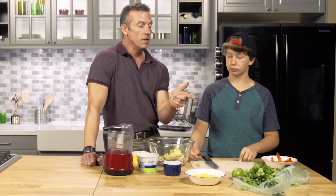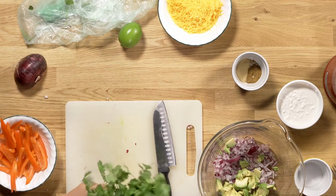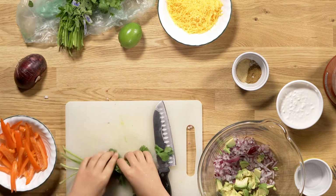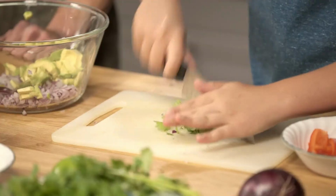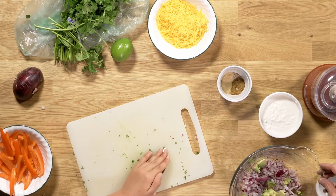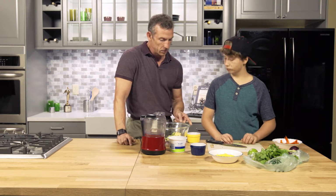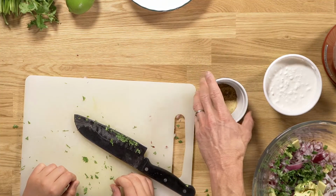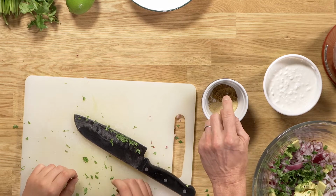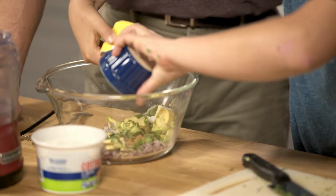Now, the next thing we're going to do is cilantro. Let's do about a tablespoon of that. Pinch off what you want, and you're just going to dice that up real fine, kind of mince it, about as fine as you can get it. It's looking good. Next, we're going to add our spices and seasonings. We've got one teaspoon of salt, one teaspoon of cumin, and a half a teaspoon of garlic salt. We're just going to add all of those in there.